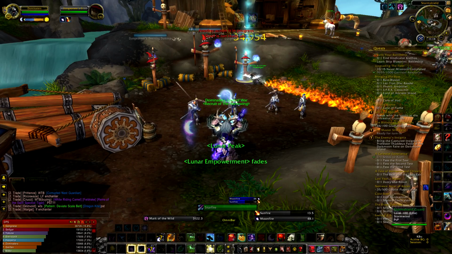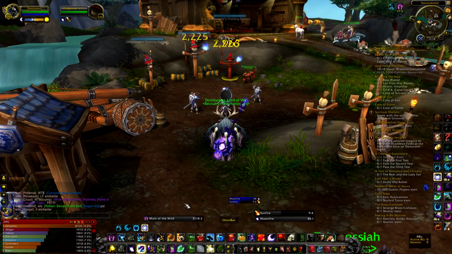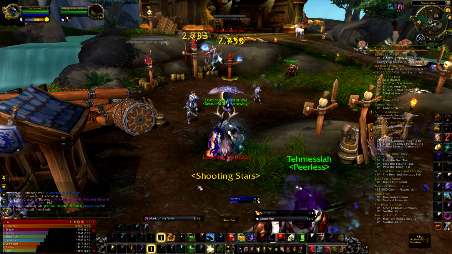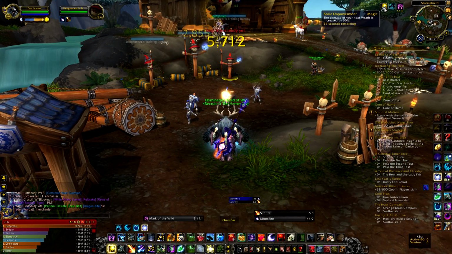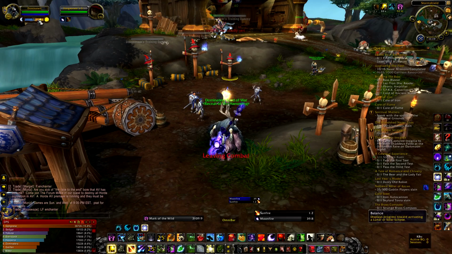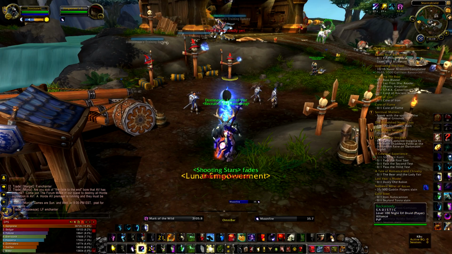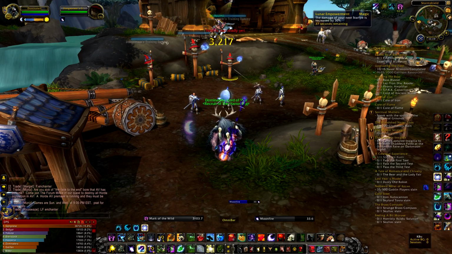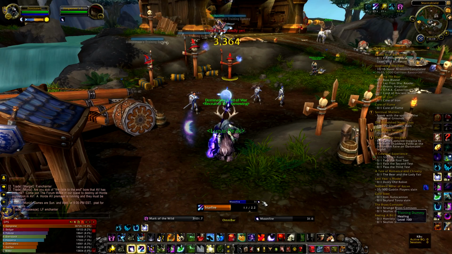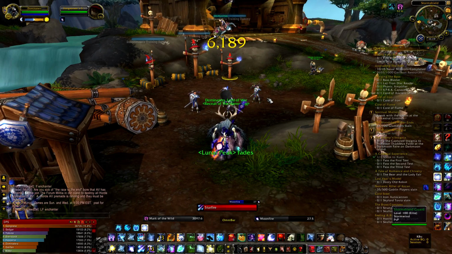So basically, every time you Star Surge, you get a proc. And this proc increases the damage done by your Wrath by 30% if you're in Sun, and if you're in Moon, it decreases the casting time of Starfire. So it's only 2.2 seconds as opposed to 2.7.